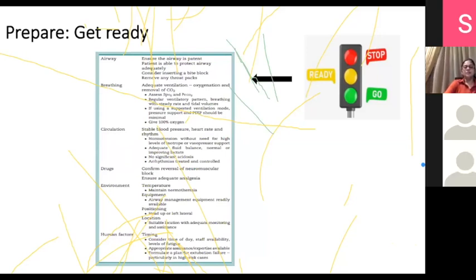Maintain the environment, so the patient should not be hypothermic. You should have all your airway equipment ready. You should have your personnel ready. Positioning, because we do advocate the semi-recumbent upright position for extubation, especially in obese, which can improve their respiratory mechanics. And ask the question, is this the correct place for me to extubate? Because if it is not, it's better to take the patient to ICU with endotracheal tube, or you may want extra personnel. Like in the previous case, like one of you said, should you plan an elective tracheostomy? And also the human factors. So this is where you're getting set, getting ready, or you're preparing yourself for the extubation.